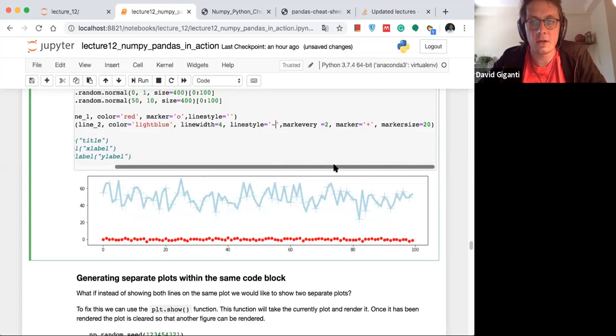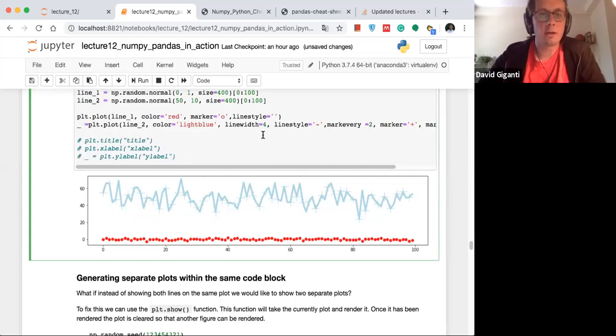You can also change the marker size, so I decided to make it a little bit bigger here. There are many ways to change the render of your plots. Again, you'll see that Matplotlib is very flexible.